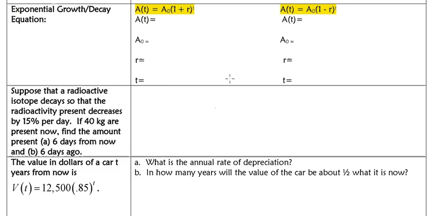All right, here we go. Equations for exponential growth and decay. And these really are, to be honest, the same equation. Whether it's growing, it's going to be a positive, so plus r. And if it's decaying, if it's shrinking and going away, then it's going to be minus that rate.